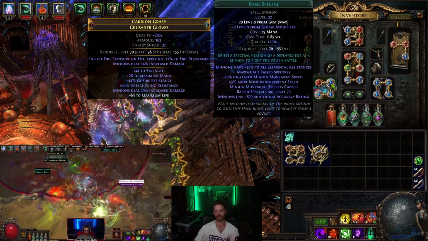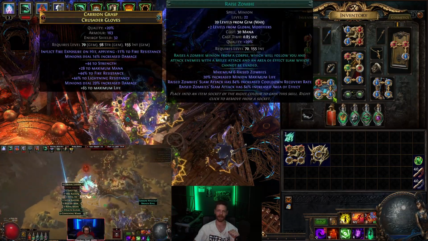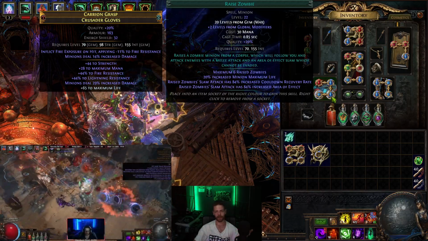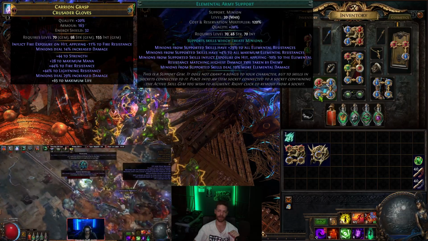And then of course is our Raised Spectres over here for our 3 utility Spectres, and then our Raised Zombies, which is just as meat shields and a little bit of extra damage, of course. And then I've got all 3 of these linked to Elemental Army.